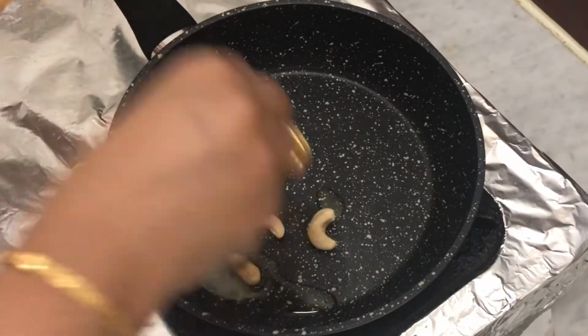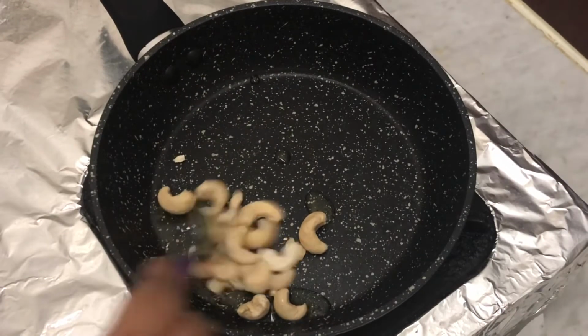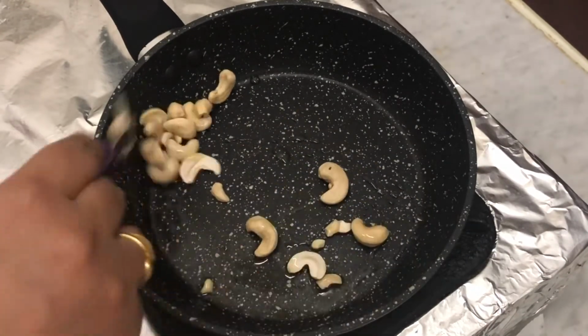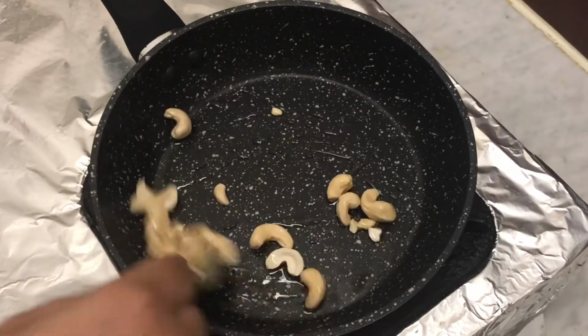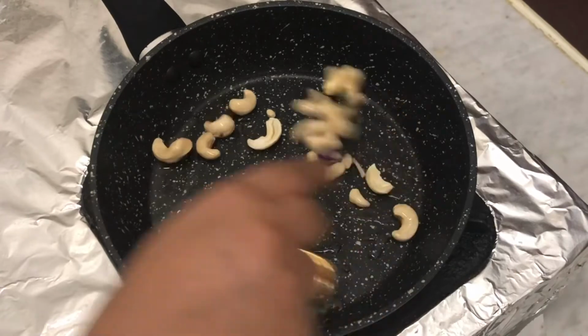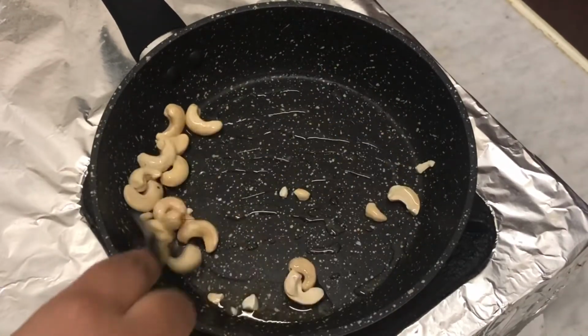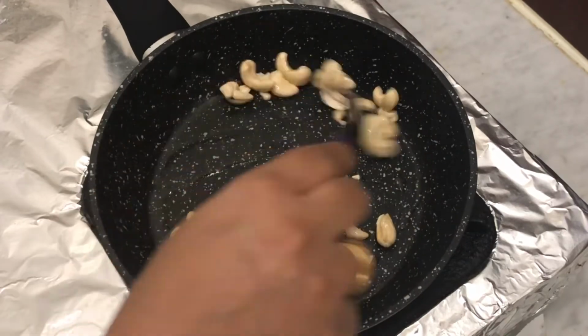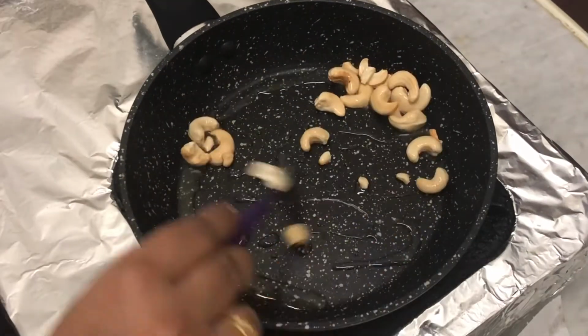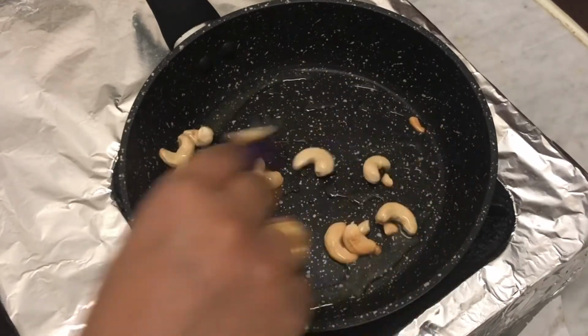Try not to burn the cashews and raisins, because if any ingredient in the recipe is burnt, then it will completely change the flavor of our rice kheer. So try not to over fry it or burn it. Be careful while you're frying it. Stir it occasionally so that it doesn't get burnt.